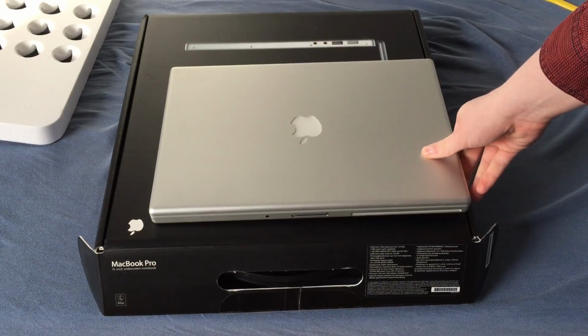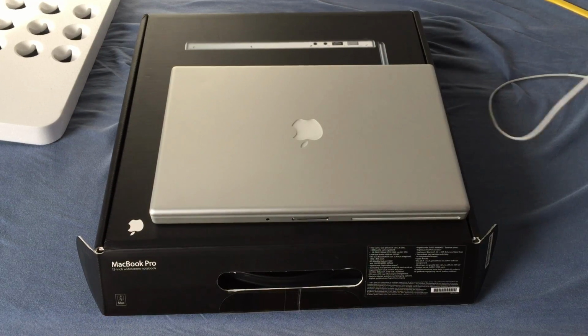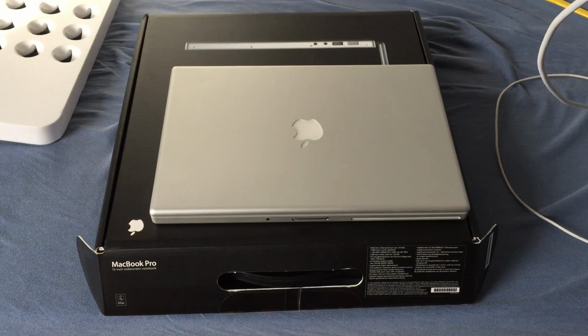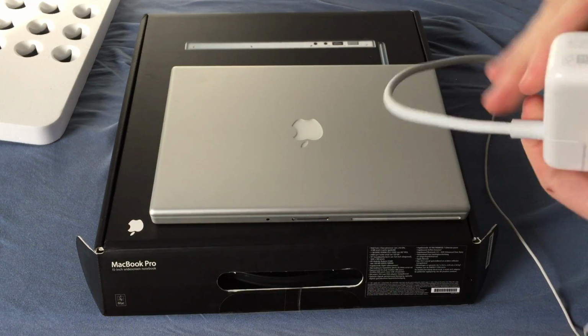I'm still thrown off by the fact that it says Core 2 Duo on the box, but the advert said it was a Core Duo. I'll say this, if this actually is a Core 2 Duo, then it will be the steal of the century, really. Let me just get a different MagSafe. I'll use my MacBook's MagSafe, which is the L-style adapter, which I've got right here. Let's check this wattage.